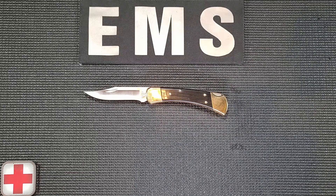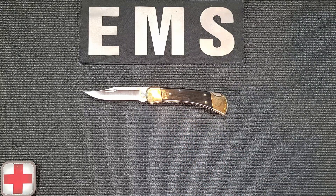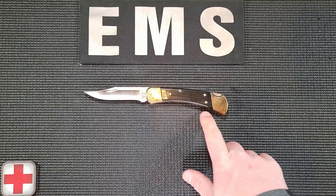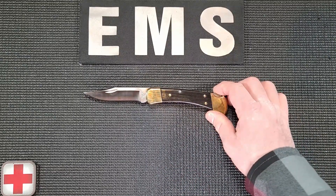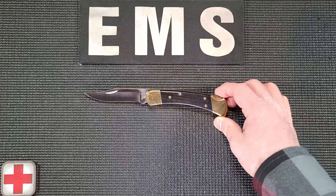Today the 110 handles are made from diamond wood, which is meant to emulate the look of ebony because the EPA has classified ebony as an endangered hardwood and therefore it's not available for use in commercial processes. The bolsters and integrated liners are made out of brass, which patinas over time adding a timeless and beautiful appearance. They are easily restored to their original brilliant luster with the application of a soft metal polish.